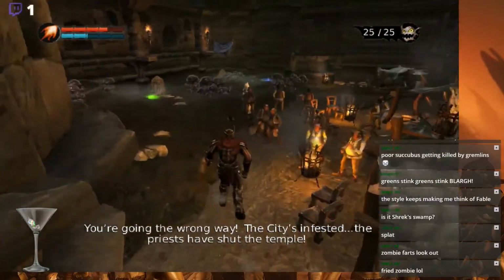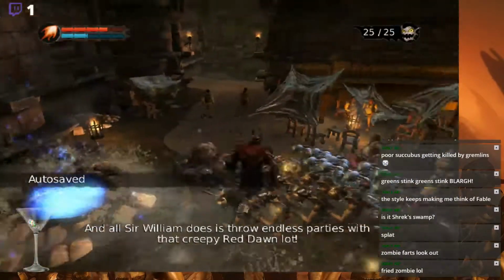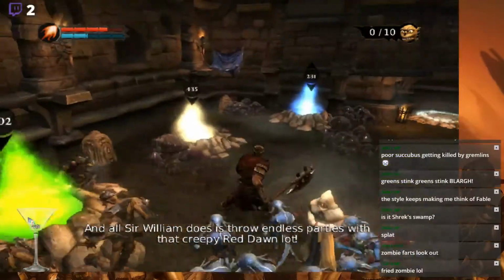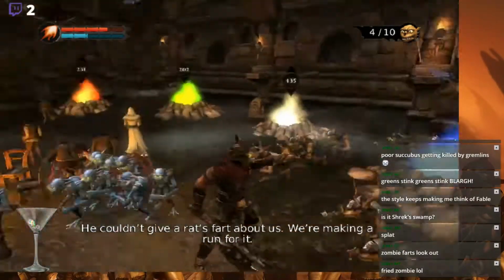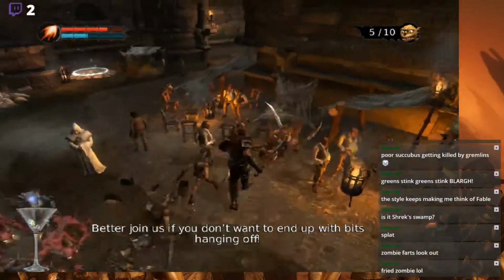You're going the wrong way. The city's infested. The priests have shut the temple. And all Sir William does is throw endless parties with that creepy red Don line. He couldn't give a rat's fart about us. We're making a run for it. Better join us if you don't want to end up with bits hanging off.